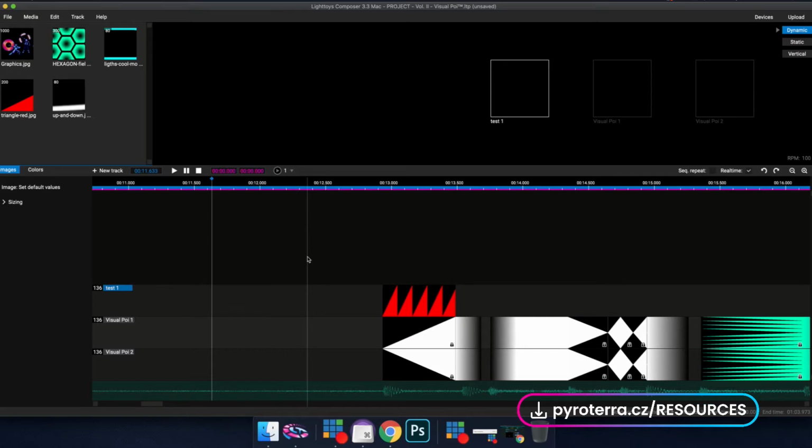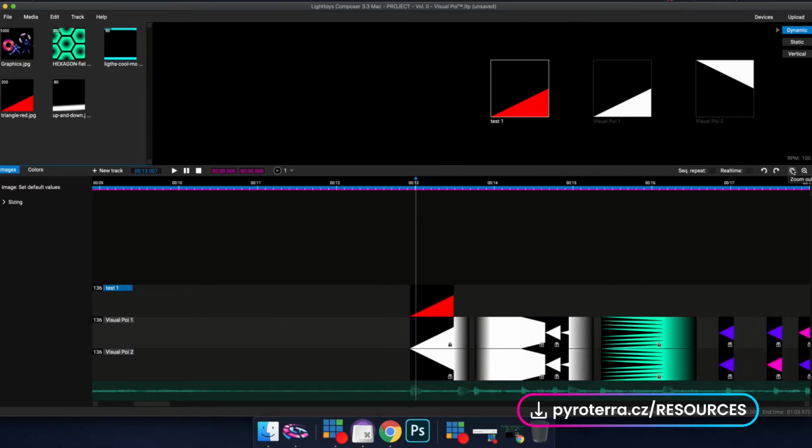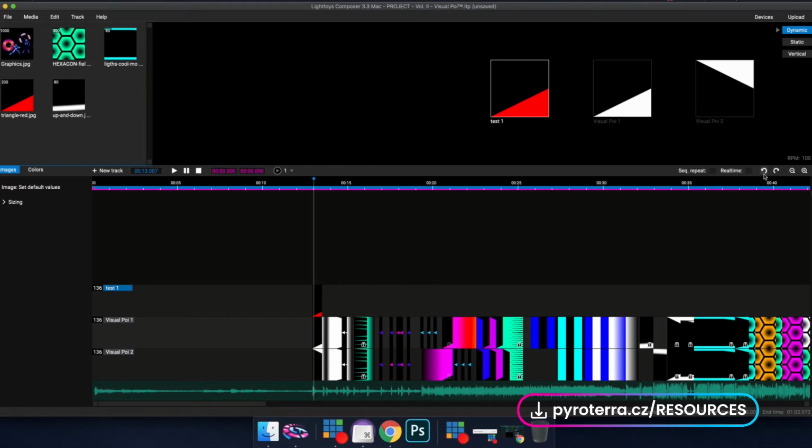I have here some questions from live chat, and my colleagues think that it will be great to explain the real-time option. Real-time option is default when you're opening LT Composer, so this tick is on, but if you switch it off, you can see that the whole project visualization is going to change. I'm just changing from real time to regular and back.